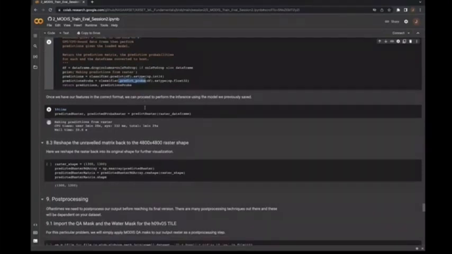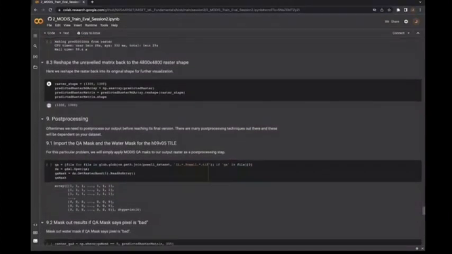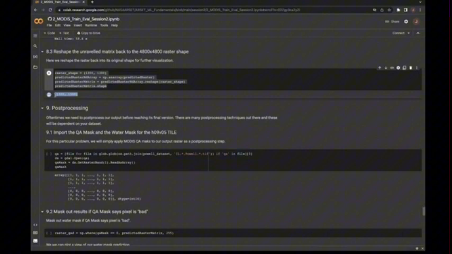And this is really useful and can be used as a QA mask because you can actually take the uncertainty of those observations from the prediction output. The last piece here is that we then want to reshape our tabular data set into the exact shape of the GeoTIFF that we initially predicted. So once we reshape our data set, we can see that we have a single band array with all the probability predictions per observation.